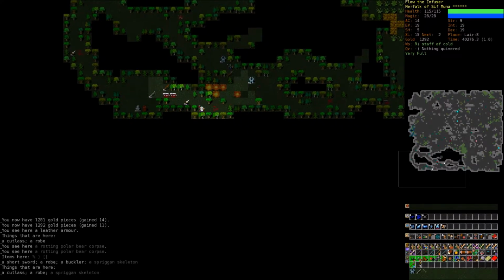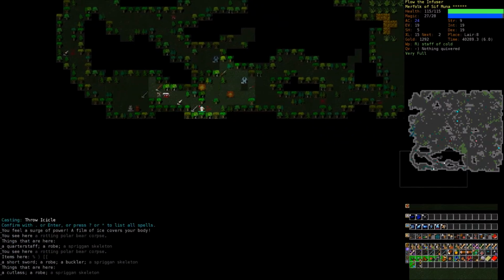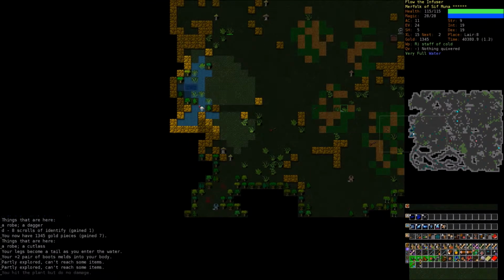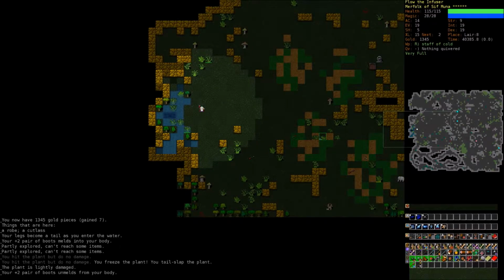Alright. I really don't even want to fight this thing. I probably should just leave, but whatever. Alright, so that's it for the lair. We are absolutely done with the lair. Wow. Alright, let's go back to our stash and recuperate, get up, drop some stuff, and then go from there.